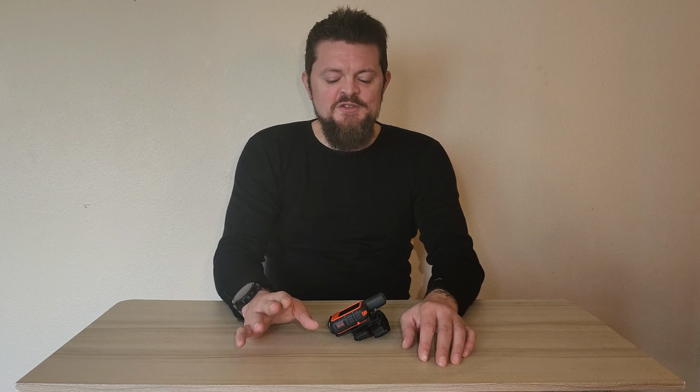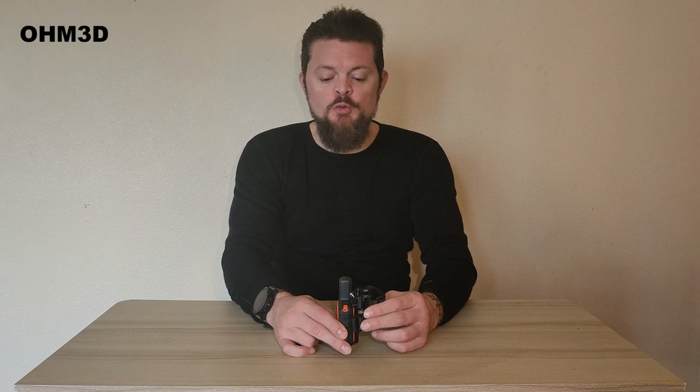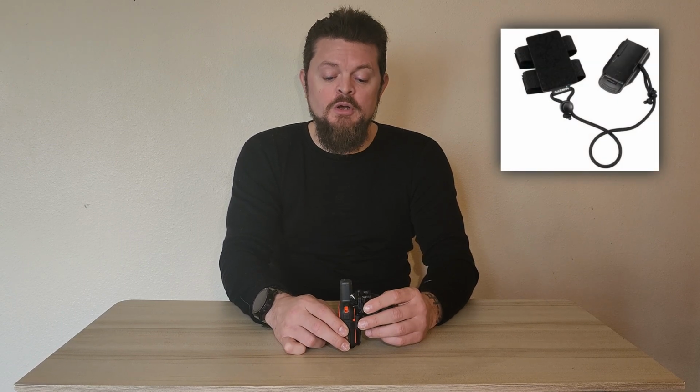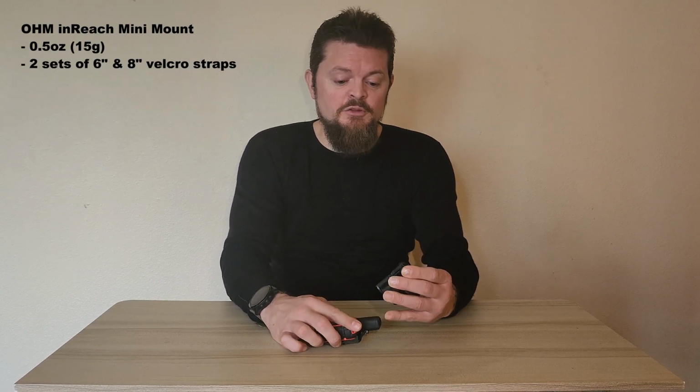Okay, so the next item is from OHM3D, and it's actually a mount for the Garmin InReach Mini. I did not like the mount that you can get from Garmin. I picked one up and I tried it out and it just wasn't for me. So I went looking to solve this problem with a Google search, and this popped up on Etsy, and it's been great. It's a very simple design. It is just a 3D printed mount.